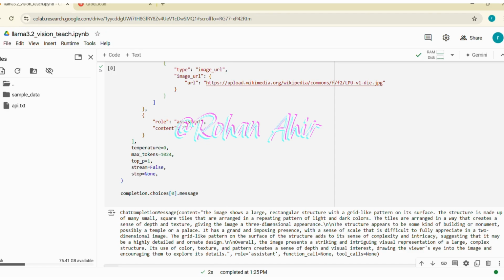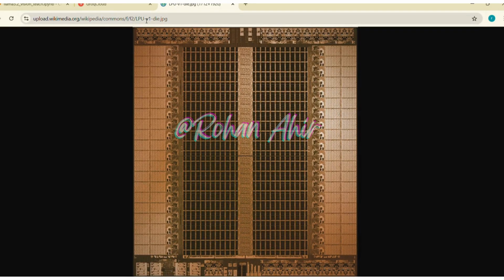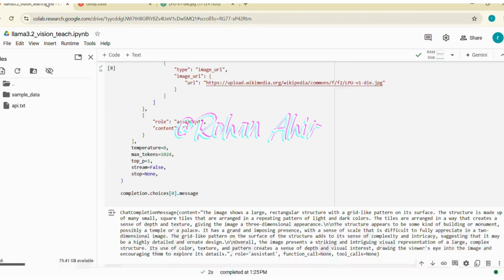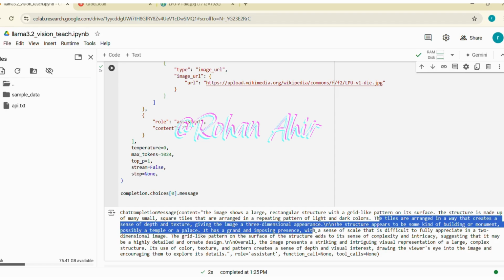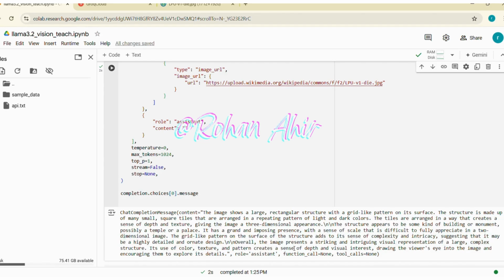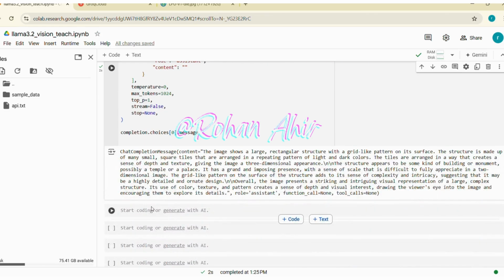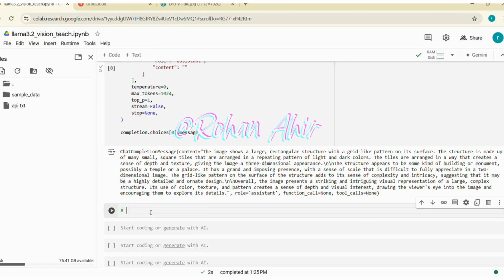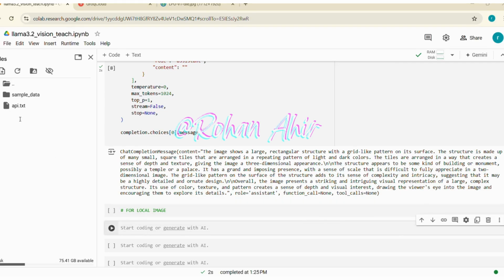The model goes on to interpret the structure as possibly a building or monument, highlighting its grand, complex design. This kind of rich description is thanks to Llama 3.2 Vision's ability to not only recognize shapes and patterns but to infer contextual details. This output demonstrates how the model analyzes visual elements in an image, which is exactly what we need for our KYC automation to interpret and extract relevant details from documents like ID cards. In the next steps, we'll apply similar techniques to real-world documents, making it functional and tailored for our KYC process.